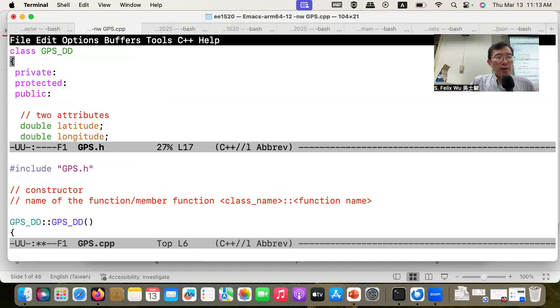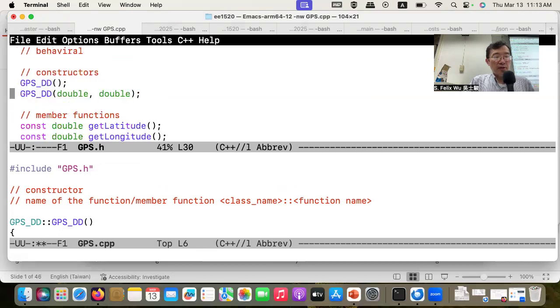If you come to the GPS.h in the top window, you can see the constructor looks like this. The first constructor looks like this, which means that this constructor does not return anything, and does not take any input argument.